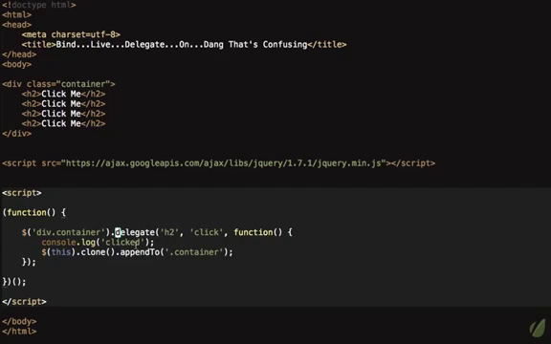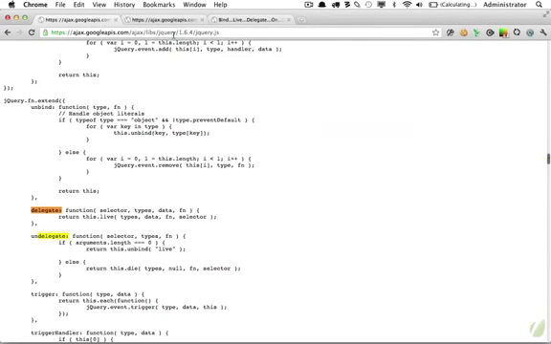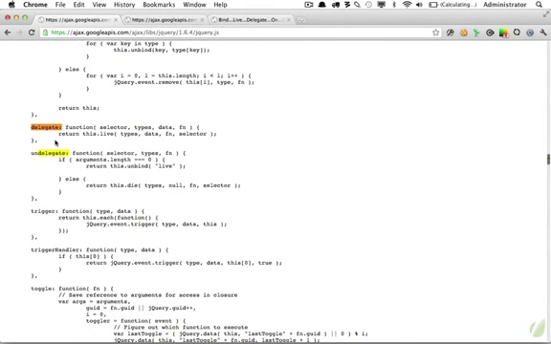So this was a good choice. We used delegate for a long time, and it worked really well. It fixed some of the chaining issues that we had when working with the live method. But at this point, they are all pointers to the on method. And I want to show you something. If we come to the jQuery source, and we're going to take a look at jQuery 1.6.4, and I want you to take a look at the delegate and undelegate.